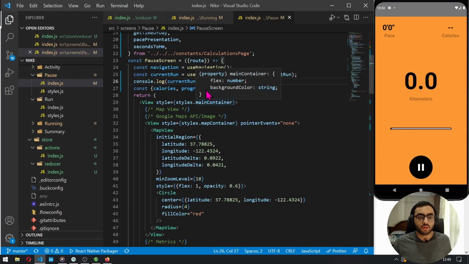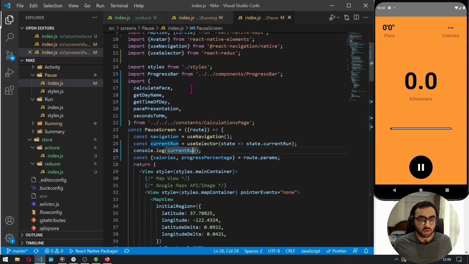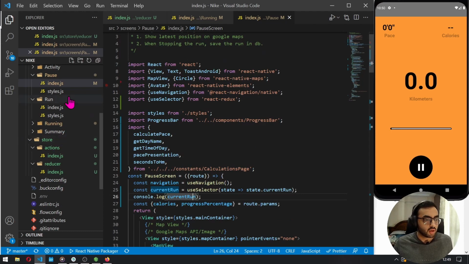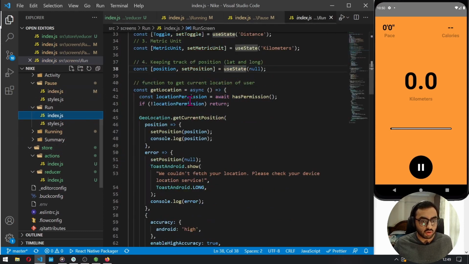Alright, so the best way to get the current location will be to use our function of get current position by geolocation.